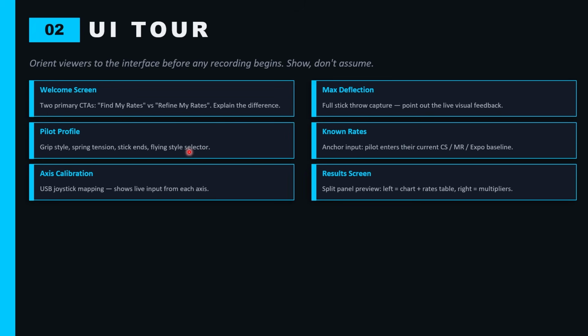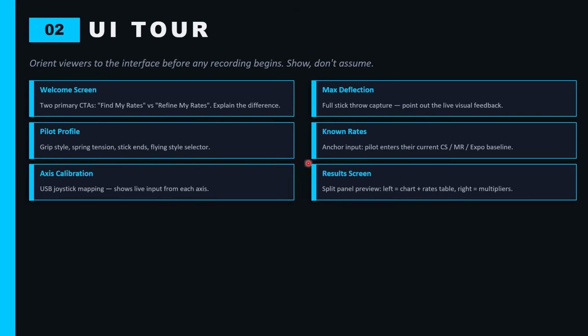The next is the axis calibration, like I mentioned. So assigning the roll axis, the pitch, the yaw, the throttle correctly, so it's mapping the right data. Then the stick deflection. The way this works is you're calibrating your full stick throw. So when you go into a corner, you might not like your stick ends going to 100%, to the edge of the stick ends, but you actually like it going to about 60% of your stick ends. This is what that captures and how it relays the feedback into your calculations.